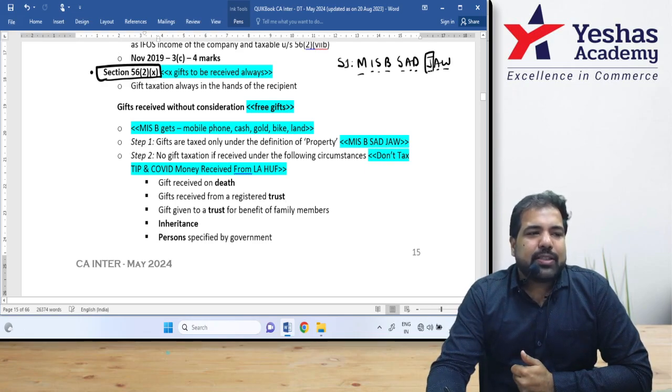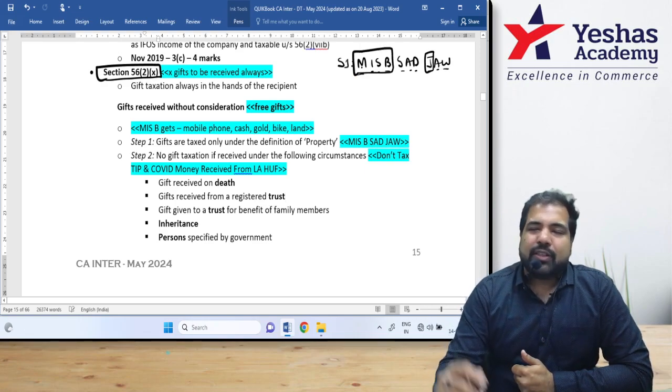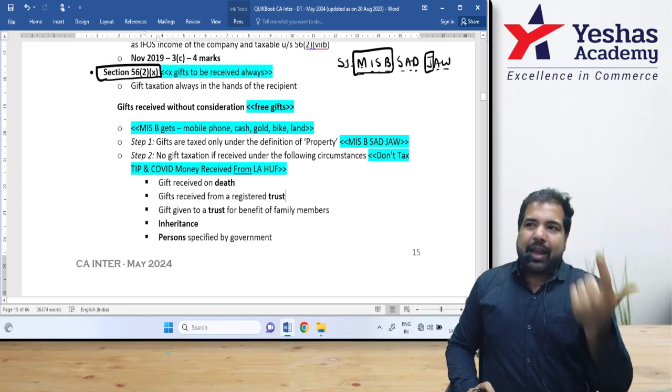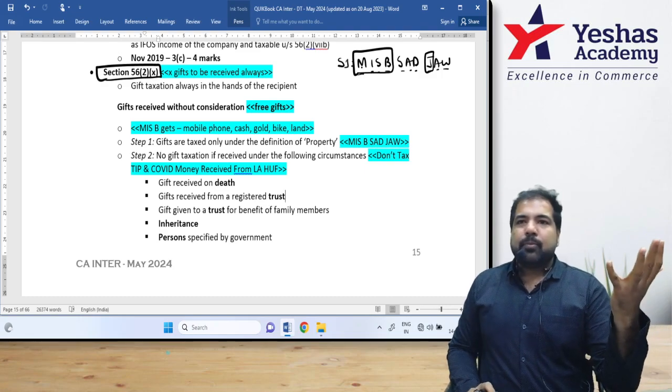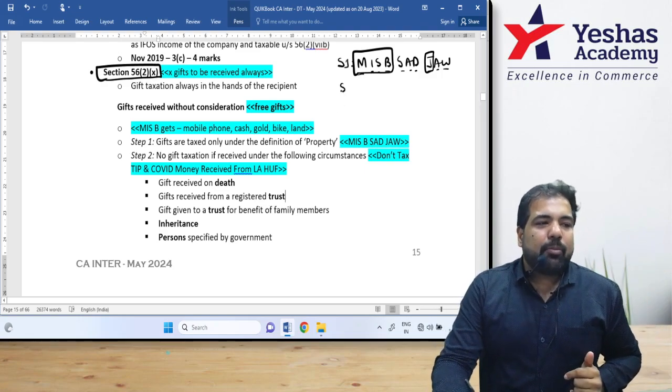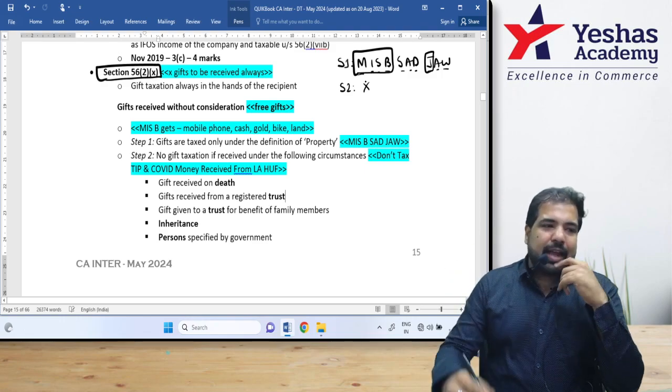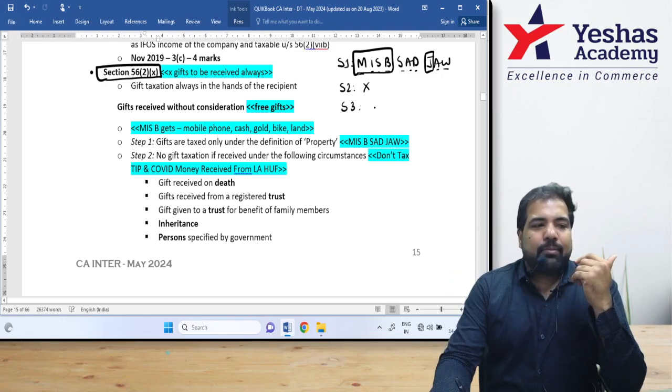of art. So basically the ones which I've boxed in the book, these are the ones that are asked in the exam. Most common gifts in the exam are gold, land, house property, money and shares. Yes. Next, step number two are those situations which you are getting valuable gifts but you will not be taxed. And step three, guys, is MMI.